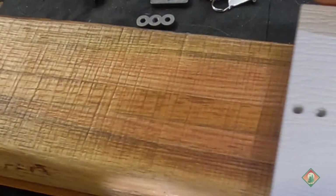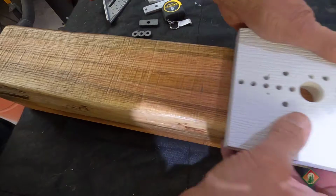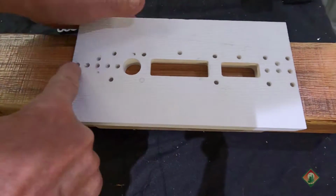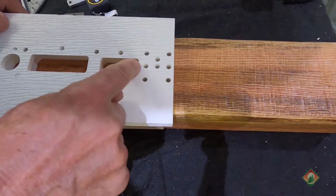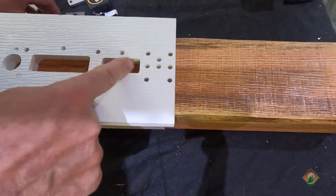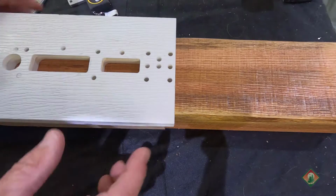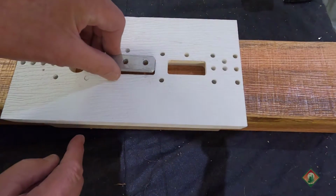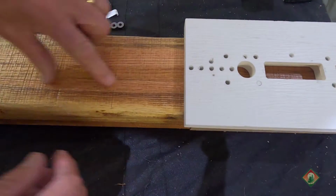Okay, so on this one, I'm going to do the same thing I did before. So on this side, I'll start with the 5-hole. So again, on the template, I've got a 5-hole here. And as you can see, 1, 2, 3, 4, 5, right? And then I also have a 3-hole set up on this one. This was the mortise that we used earlier with the router that either did that one or that one. And then this is the one that we did the router on that did like that guy there, or that guy, and we mortised into the wood.